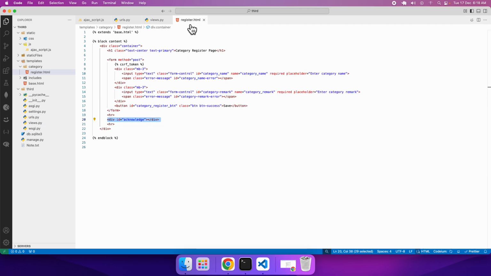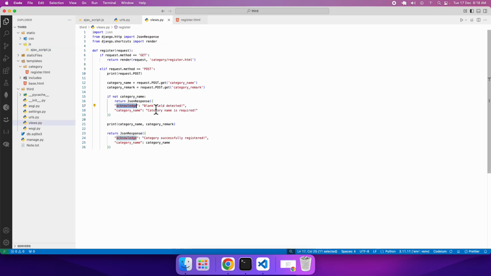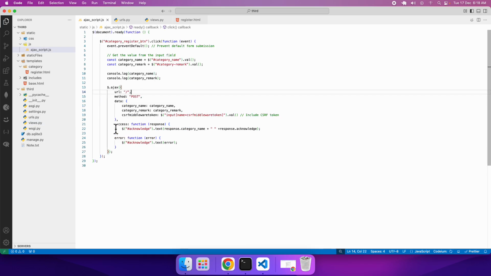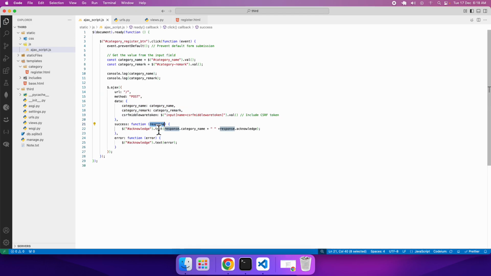So let me show you what I have written. This is the empty field, but I need to accept this data coming from the AJAX, because HTML will not get the data directly, it will be forwarded through AJAX. So look over here, there is a success, there is an error. In case there is some transaction failure because of the route, then the error would get executed. But if you are getting a response successfully from the server, even though it's a blank input, the response is still coming from the server, so it will come to the success key, and the data which I'm sending, that means this entire JSON response, will get stored inside this response parameter.